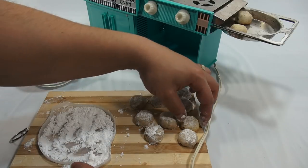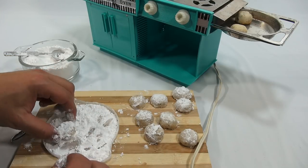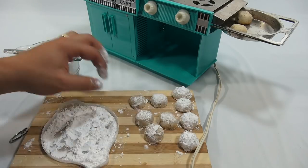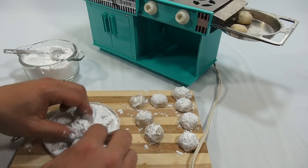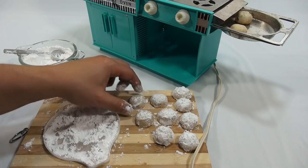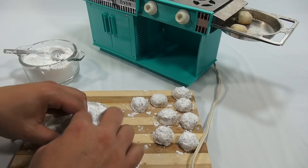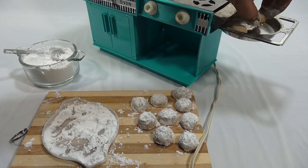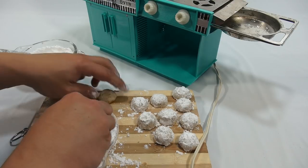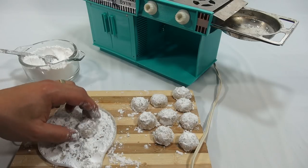I think we're good to go on this batch — they look great. I could probably re-powder sugar some of the other ones now. Let's get a little more powder sugar on some of these. Oh, look at that — that's nice. Probably by the time I'm done with these the other ones will be ready and cool, so they'll all be done. Before I make my final presentation I'll move these to another tray and get started on the next cookie. I'm happier with that now — I like the look of those. Being a little more aggressive with the powdered sugar!